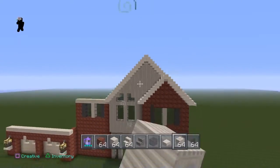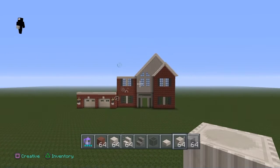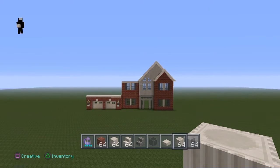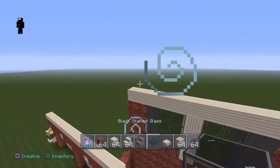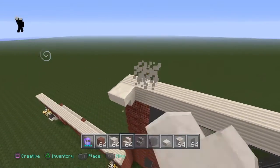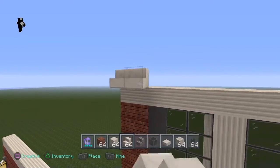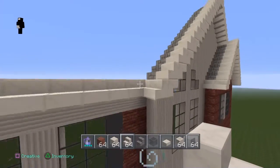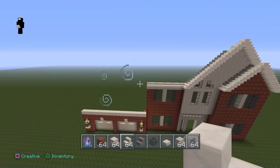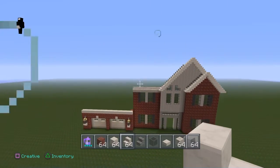Okay, so now you have that. And let's get on with the next part. Okay, so now what you want to do is come to this section right here. And you're going to want to put, oops, I cannot get it, a quartz stair right there. You want to bring it all the way across, you know, bring it all the way across. Just like that. So I'll take a minute to look at that.